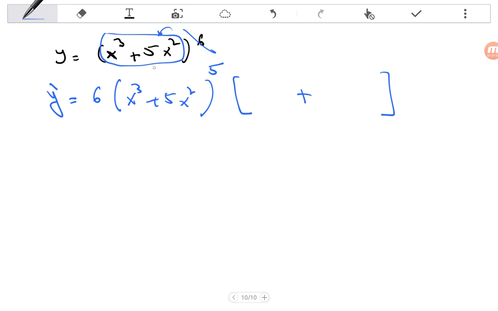Whenever I have more than one term added up, I would make a bracket like this, and for each of them I will find the derivative of each term. So in this case, for x cubed, the derivative would be 3x squared. What is the derivative of 5x squared? I just take the power down, it would be 10x. Now I have finished all of that, so that is the derivative of that function.